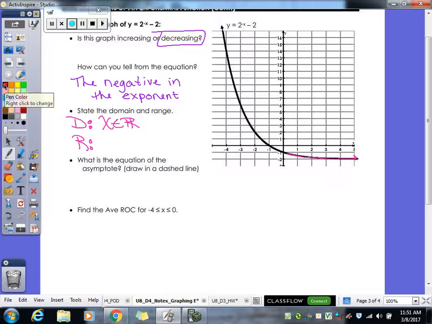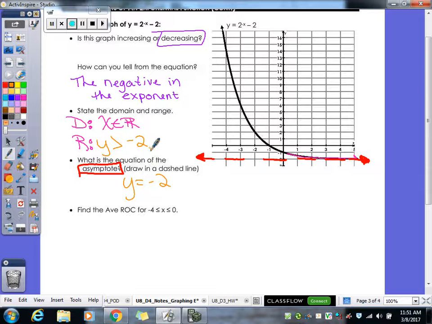What happens there at -2 is this is a special line that we refer to as the asymptote. Right here. What that means is it's a line that your graph is going to get closer and closer and closer to, but will never actually touch or go over that point. So our asymptote in this equation would be y equals -2. So our range is y is greater than -2 because our graph is entirely above the asymptote there.